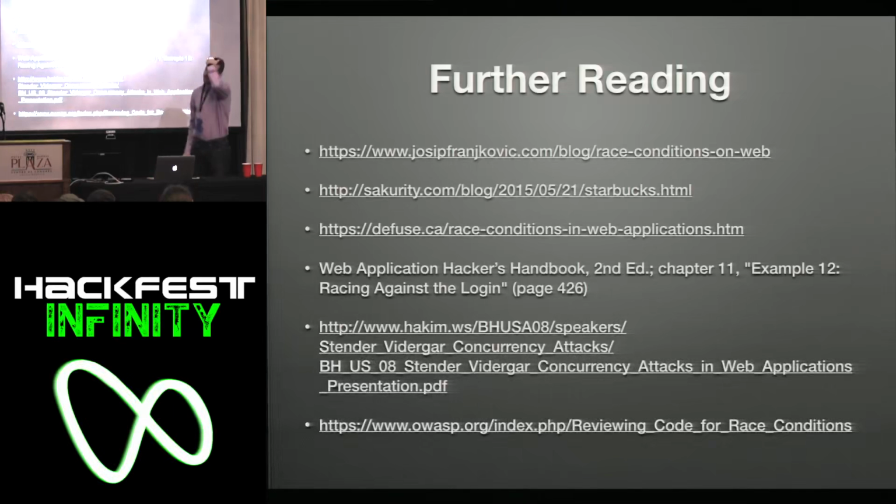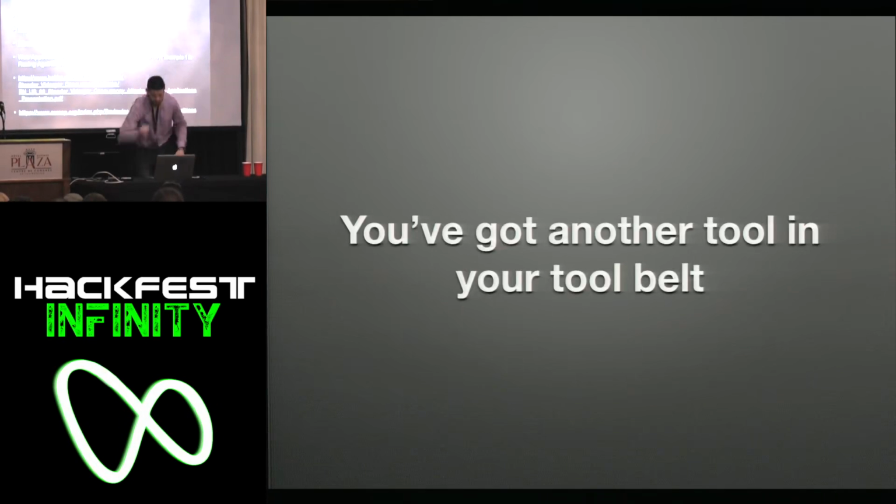So here's some further reading. Thanks to all these people that have written up some really good stuff on this. I believe the first one up there is the thing that introduced me to race conditions as a serious issue. I've been aware of them as the bane of my existence as a programmer, but I never thought of them as a vulnerability. That top one's really good information on that. Here's a bunch more reading. Even the Web Application Hacker's Handbook mentions it in some part. There's some other talks, and there's the OWASP link at the bottom. If you're interested in learning more, check those out.